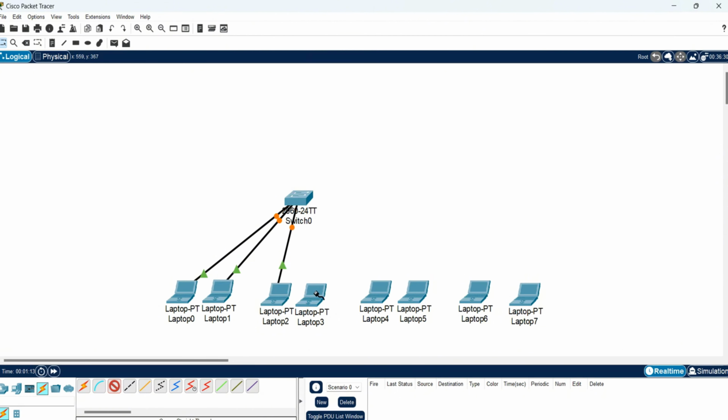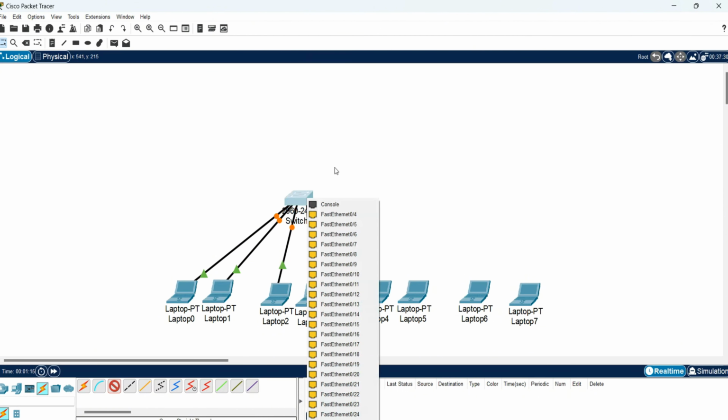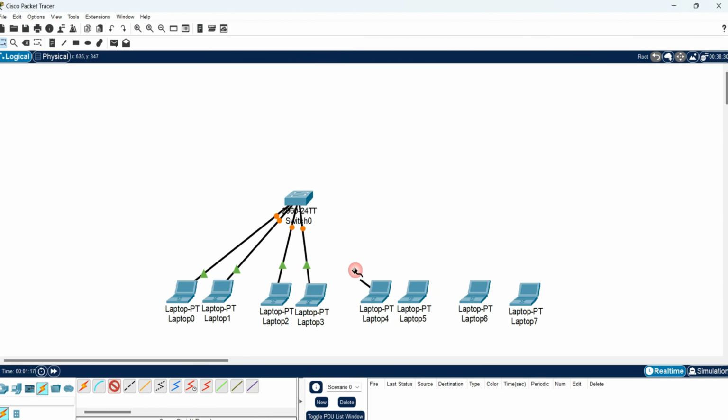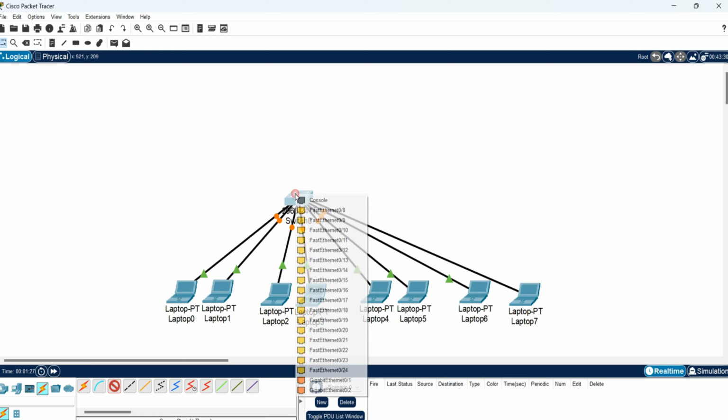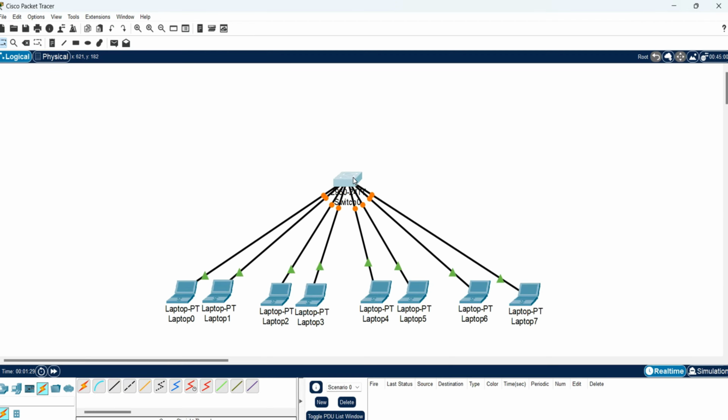I'm just matching the port numbers, and you'll see why. And port five, six, seven, and eight. In this case, you want to make sure you put them on the right numbers, and you'll see why. I'm not going to give IPs yet.